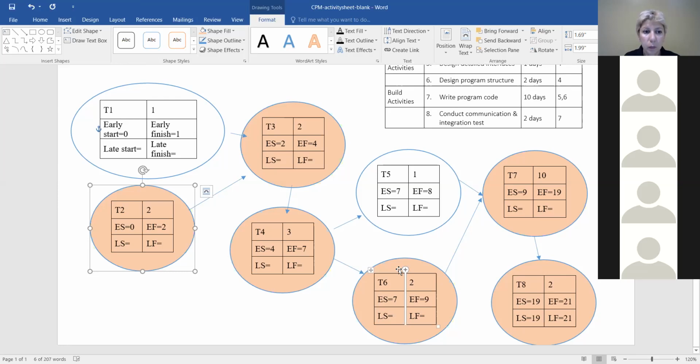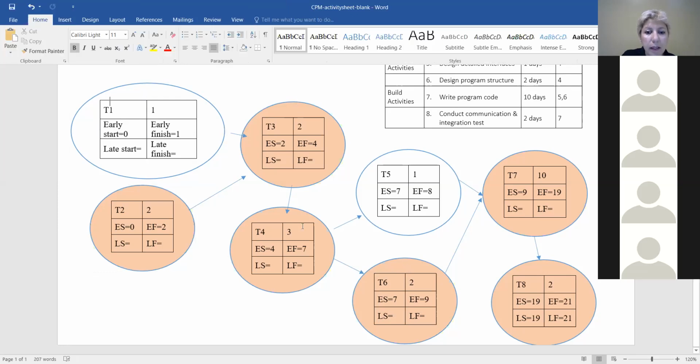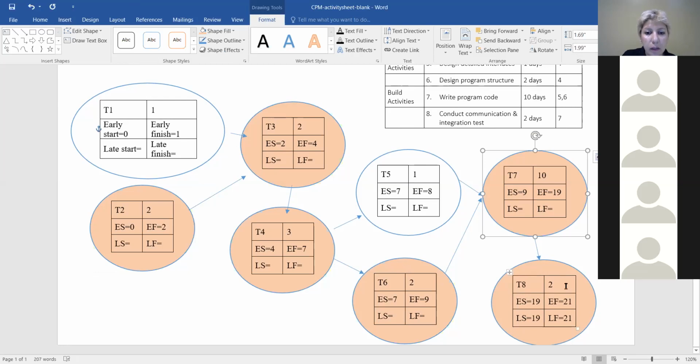They add up to 21, the duration of activities. That's the minimum amount of time you need to finish the project. And all these highlighted activities are called critical activities. The blue ones are non-critical. And see, there are other paths from the beginning to the end, and they are not going to be the longest one. For example, this one is 1, going to this one is 2, 3, 6, 7, 17, and 19. So not all paths are the same length. The longest one is the critical path.